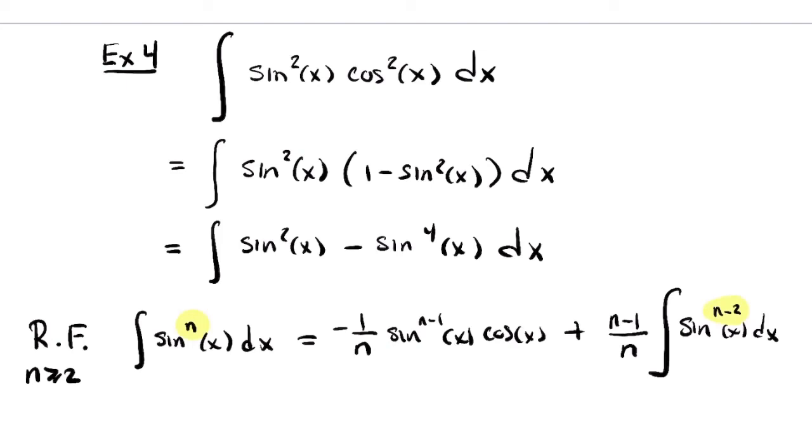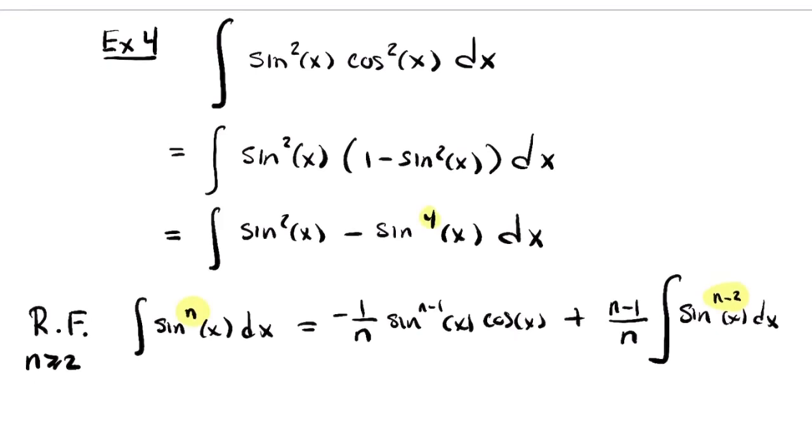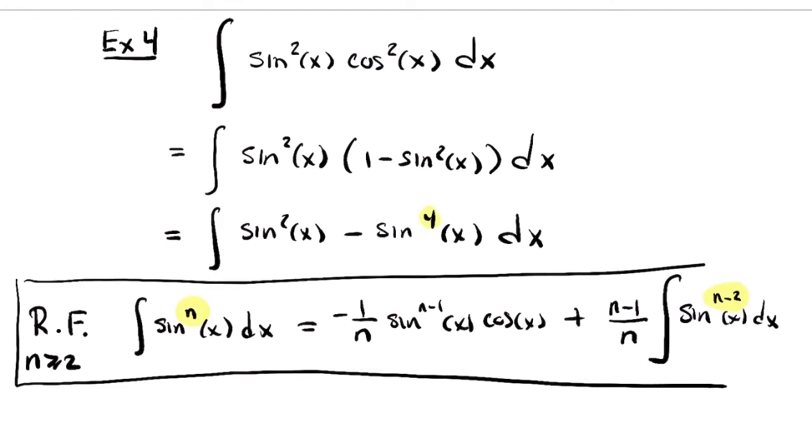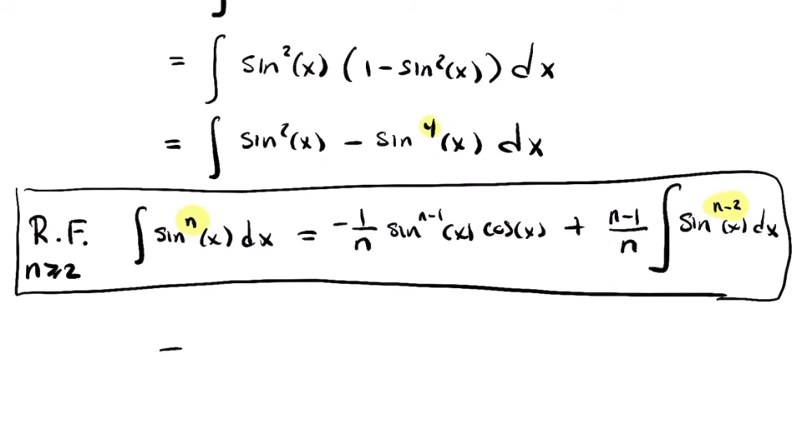So in particular, if I apply that reduction formula to the sine to the fourth, I'm going to get some expression minus an integral, some multiple of sine squared, okay? And then I can apply the reduction formula again. So let me illustrate how to do it here. I'm going to put a box around this because it's not part of the calculation above. Just reminding you of that reduction formula. So this equality that I'm writing right here, I'll show you with my laser pointer.